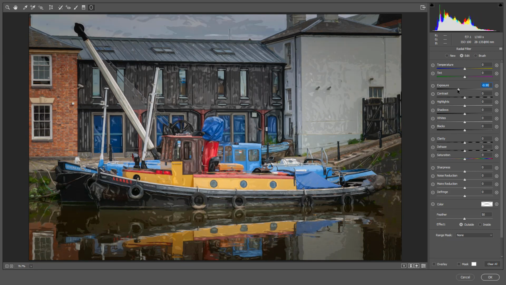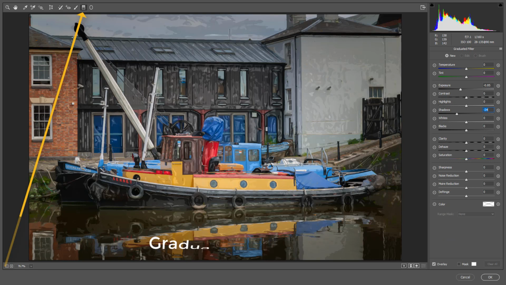So you can see I want to just give it a nice healthy darkening. The feather is up to 50, maybe I'll even increase that. So I want to give it quite a bit, I think. Maybe a little bit of shadows as well. That's not looking too bad, but still got a bit of weakness on the left and right.